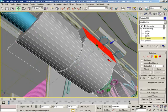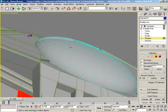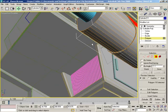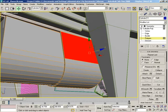Let's grab this and show the end result. Good, so at least we're working on the right side. Okay, cool. Now, what I'm going to do here, so I'm going to frame up on this guy. Let me get my cut tool out. And we're just going to make kind of a weird sort of cut.